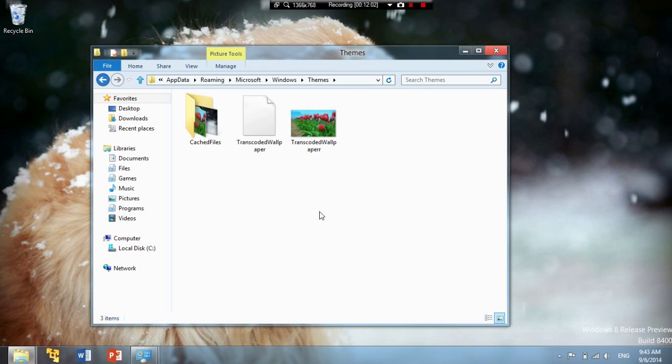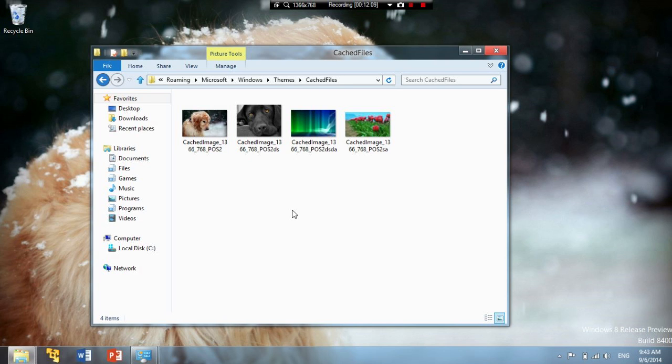And as you can see, we have some cached files. If I double click it, you can see I have a couple of files. These are the images I want to use as my desktop background, but be aware they don't stretch or fit or fill, they don't do it. So I just found out that this just fits perfectly, but this doesn't, and this fits perfectly. As you can see, it says cached image and there's some numbers, I think position 2 is just fill or like stretch, but it doesn't work.